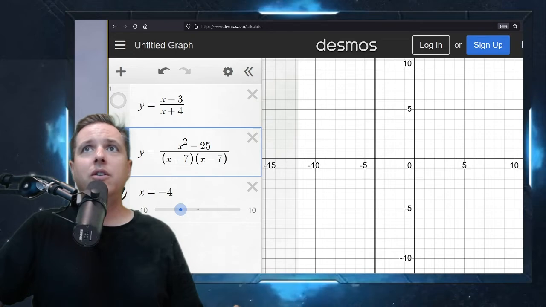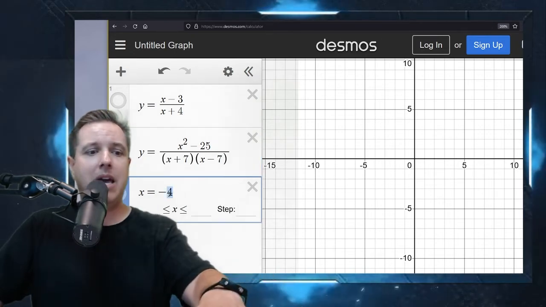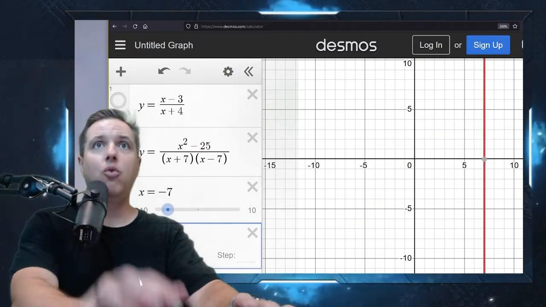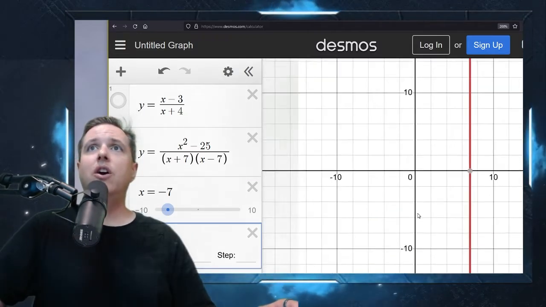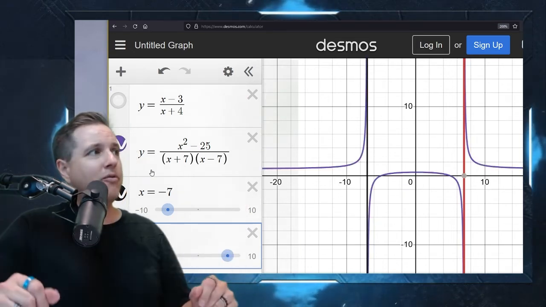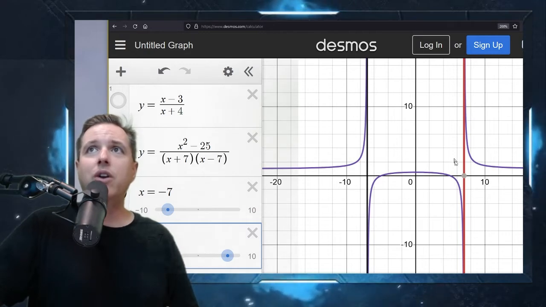So let's look. Let's see where those... In fact, let's go ahead and graph them ahead of time. This is our prediction that we know where those vertical asymptotes are going to be. And let's see. Yep, sure enough, they're right where we predicted them to be. You can see this behavior showing up right here.